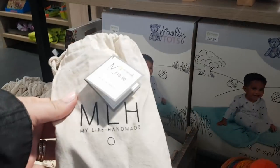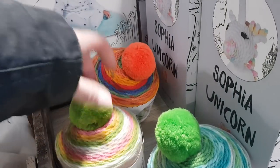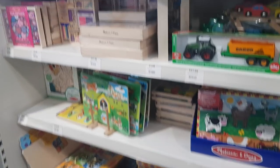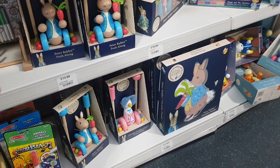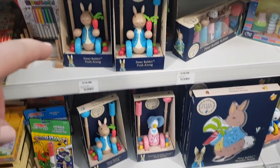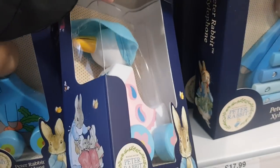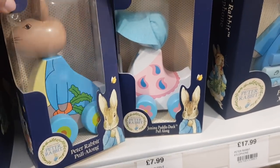And these are quite cool — look at My Life Handmade. The packaging is just in these little bags. It looks like it's yarn in the shape of a cupcake, super fab. We've also got the Melissa and Doug bits and pieces in here as well. And then you've got your Peter Rabbit push alongs down there — they are super cute. Jemima. How beautiful are they? They're not a bad price really, are they, for £7.99.